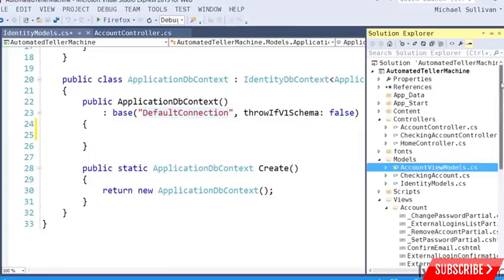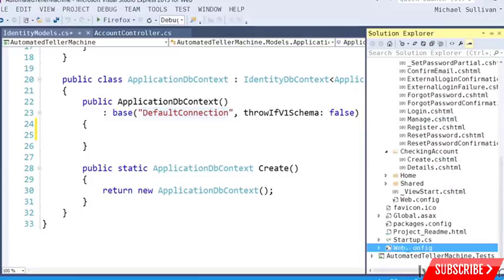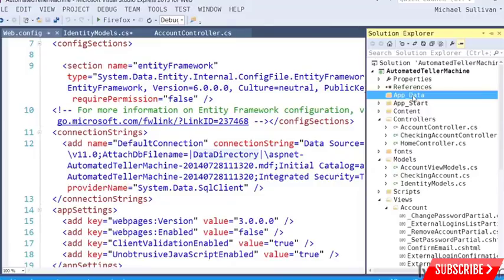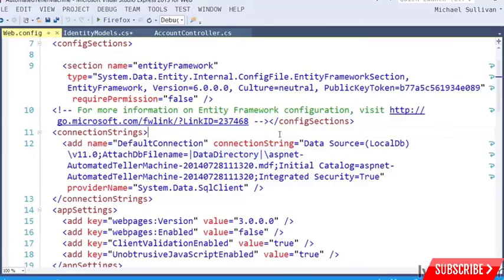In our web.config file, under connectionStrings, we can see that it refers to an instance of SQL Server LocalDB. The DataDirectory token between the pipes represents the App_Data folder of our project, where it will create a database file using this file name here. When we eventually do a deployment to a live server, it will be easy to change these settings to use the full version of SQL Server, and we can even maintain separate settings for development and production.